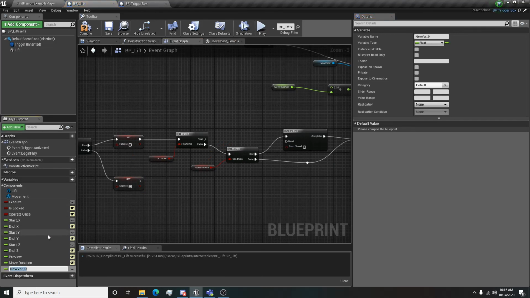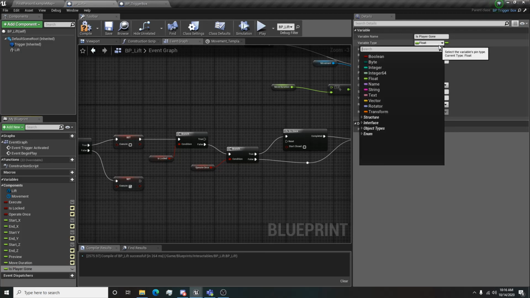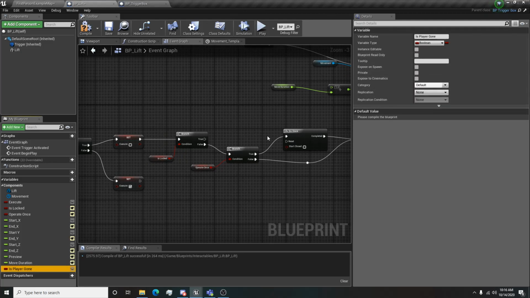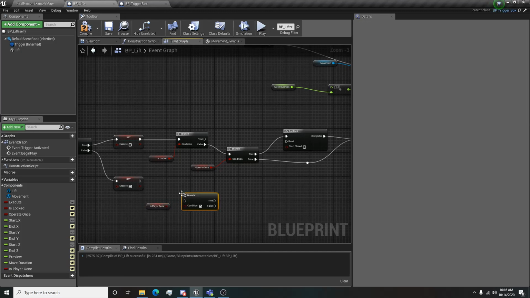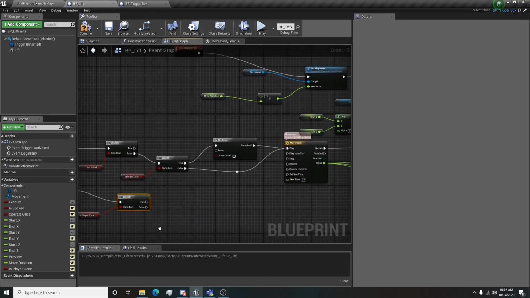I'm going to create a variable called is player gone. I'm going to make this one a Boolean. I'm going to put the eyeball on, bring that in, get, and I'm going to make a new branch. And I'm going to make this is player gone the condition.